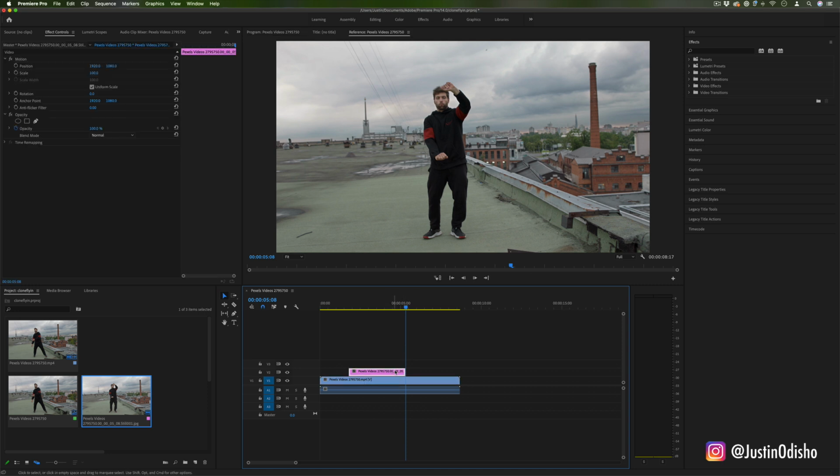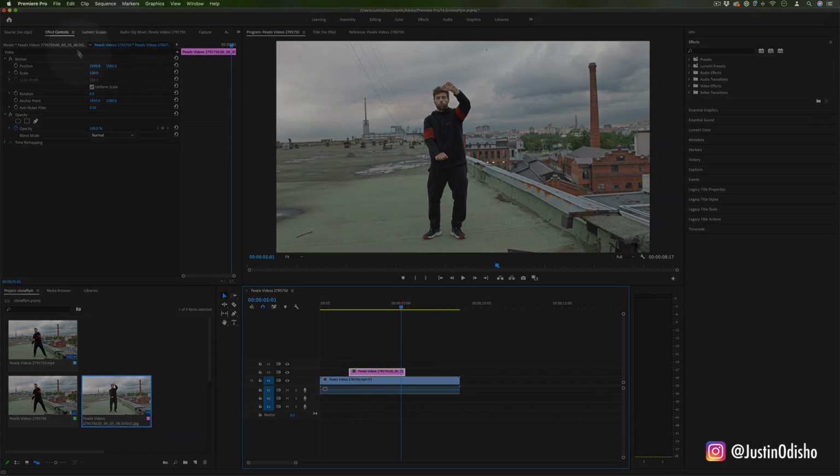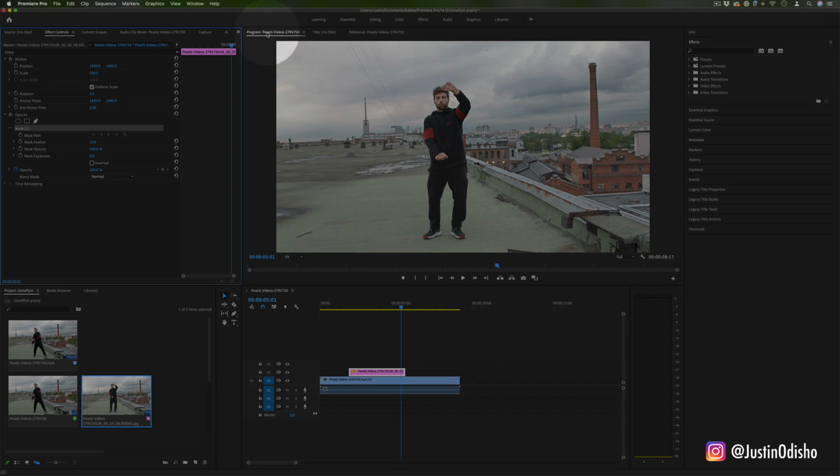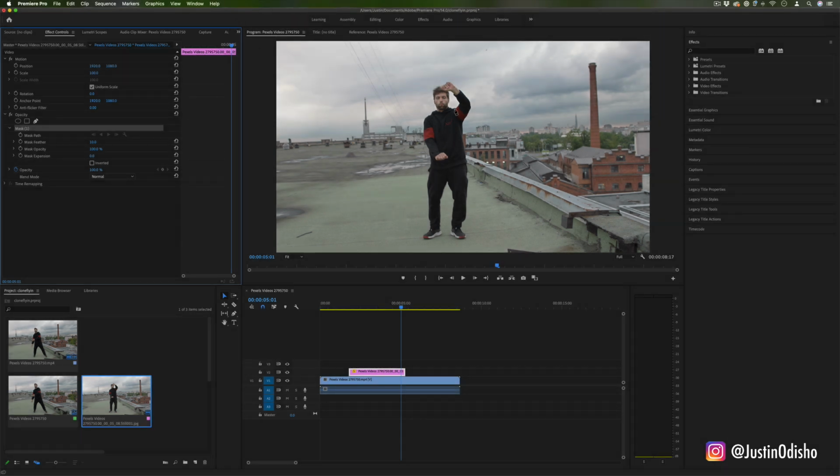So now with my screenshot in place, I'm actually going to move over on the timeline a bit, and working with this screenshot highlighted, if you go to the effects control panel, you can see in the opacity section the pen tool here, so we can create a mask on one of his body parts. So I'll click the pen tool, and remember, make sure you're in the program window so that you can see your pen tool. Just cut out his arm here based on that stripe on his shirt.